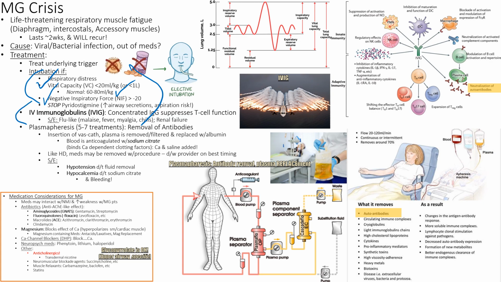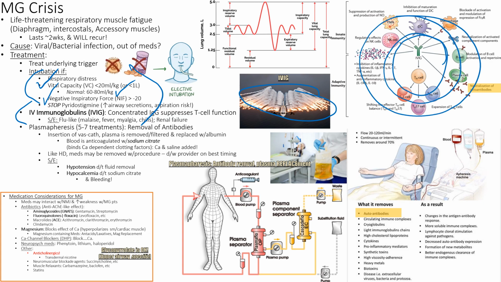IVIG is given for myasthenia gravis, it's given for Guillain-Barre, it's given for multiple sclerosis. It's basically, I don't even know what this maneuver is called, where we're just deploying all the flares to block everything, right? So it's basically a flare tactic where if you have like a homing beacon, this little myasthenia gravis attacking antibody that your body made, you give IVIG and it's going to attack that instead, right? Also, IVIG kind of confuses the whole immune system and it stops a lot of immune processes from taking hold.